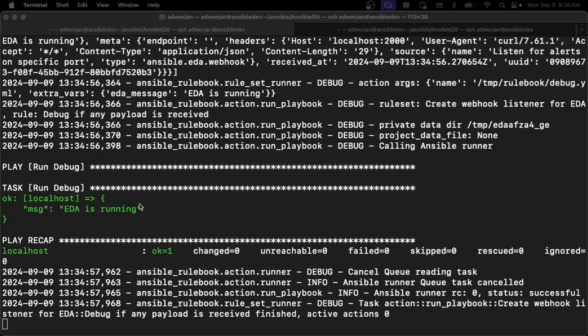So quick and easy way to do that initial check to see what the payload is, and then start going through and verifying that my variable parsing is correct, so I'm getting the exact output I need. So if I need to get a particular VM or particular part of that webhook, I can do all this testing before I ever push it into my repository and pull it into event-driven Ansible controller. So again, this is a good way to do some of that localized testing to speed up your processes.